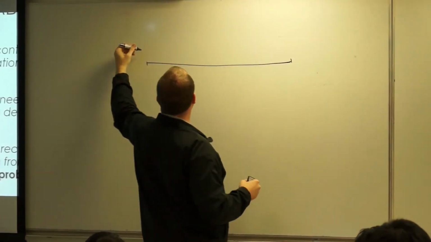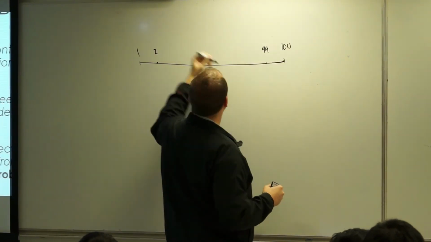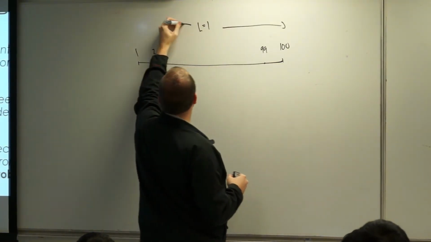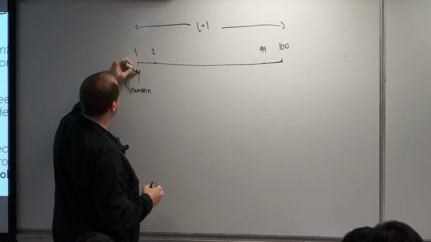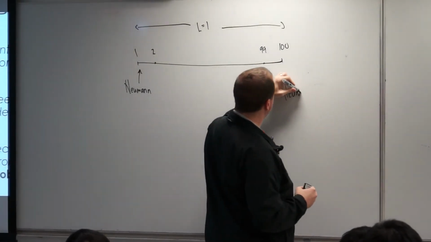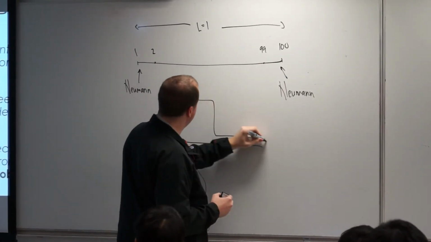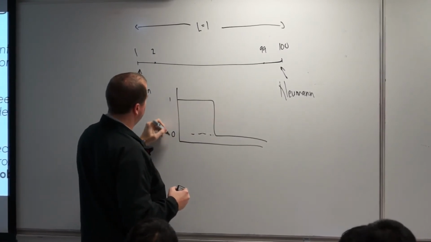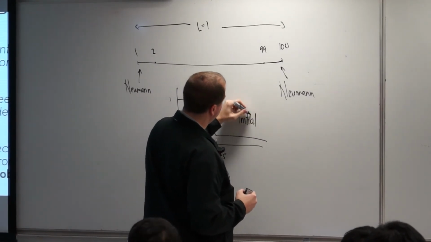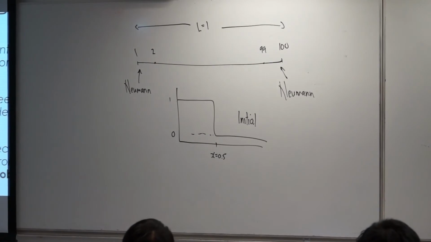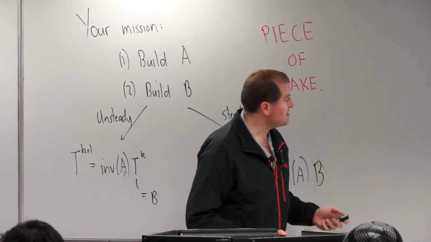We're going to have 100 cells, so we're going to go from 1 to 2 all the way up to 99 and 100. The length is going to be 1. We're going to use Neumann conditions on the left and right ends, and our initial temperature is going to be a step. So the same 1D problem we looked at last week. We know the solution. You guys have all got your own FTCS codes, so we know what this should look like.